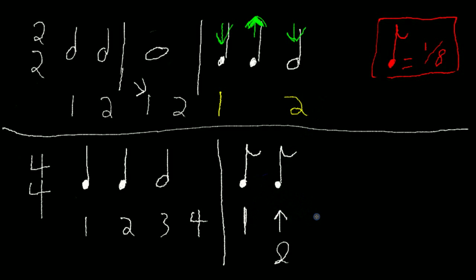Now we've got beat 2 of this 4/4 measure, and what happens? Well, this is what beat of the entire piece? That's 1, 2, 3, 4, 5, 6. It's beat 6, and down here we've got 1, 2, 3, 4, 5, 6. So we know that we're still lining up. And up here we've got a half note in 2/2 time. So what is that going to equal down in 4/4 time? Well, it gets one beat in 2/2 time. So let's write this as getting one beat down here. We give it a quarter note.